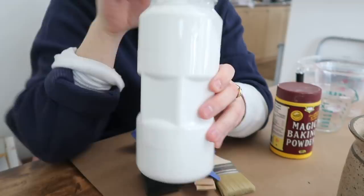I figured the best thing to use is chalk paint, and I do have white chalk paint, but I know some of you might not have chalk paint, so I thought let's create a DIY chalk paint. I found a recipe online and I haven't tested it yet, but I figured now is a good time. All you need is regular white paint — just a regular household white paint — and baking powder. Magic baking powder, because we are making magic! When you put these two things together it makes chalk paint. I don't know how, but apparently it works. Let's make some chalk paint!